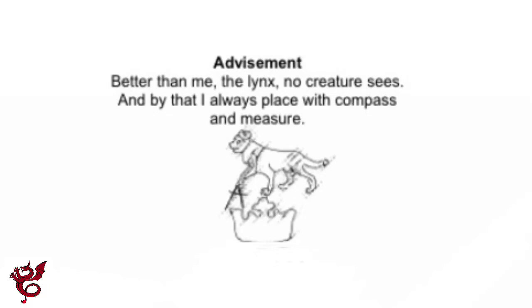Looking closer at the lynx, we see it has a golden collar. All of the animals have a golden collar, which represents the students within Fiore — the scholars. This shows a way of performing the art; they are not the masters themselves but the scholars of the art. In one later manuscript — the Paris one, arguably after Fiore's death — the animals have crowns, indicating the manuscript was given to someone who had achieved the whole of the art, moving from the golden collar to a golden crown. The lynx also holds a compass — a measuring compass used on maps — showing advisement, judgment, and distance judgment: understanding where your point is and the distance to your opponent.